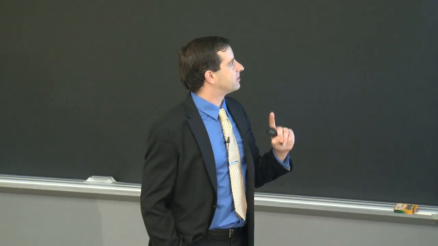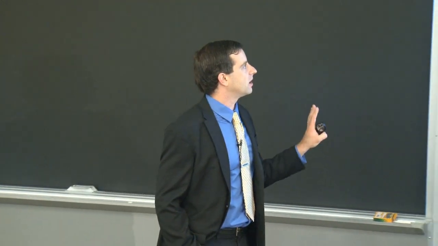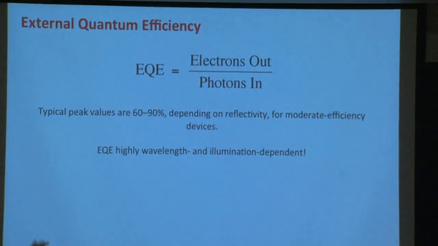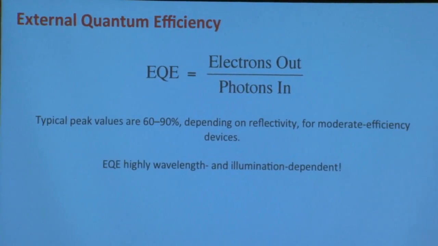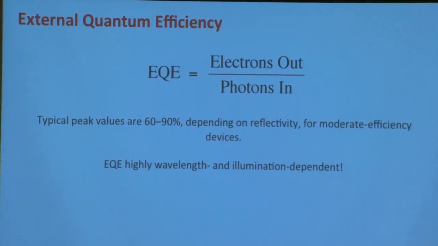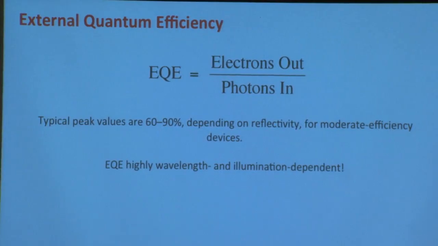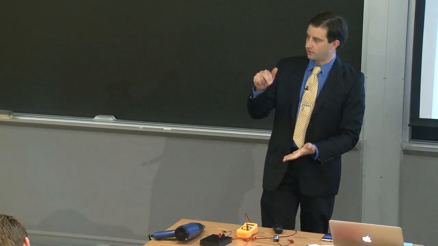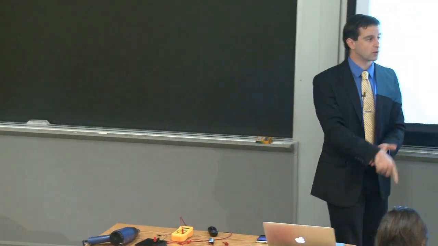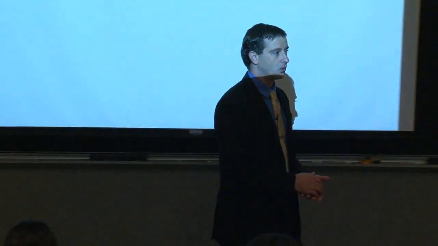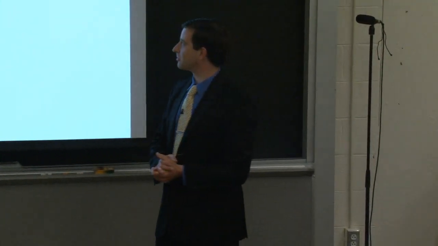Now the quantum efficiency has two flavors. One we'll call external quantum efficiency and the other internal quantum efficiency. The difference between them is the reflectance off the front surface of the device. The internal quantum efficiency essentially factors out the reflectance. The external quantum efficiency is really taking reflectance into account as well. So external quantum efficiency is defined as electrons out per photons toward the device. We say photons in, but this is really how many photons are impinging upon the device itself. Some of those photons will be reflected off the front surface. Other photons will go into the device and generate electron hole pairs. Or some will go straight through the device and be absorbed in the back surface or so forth.